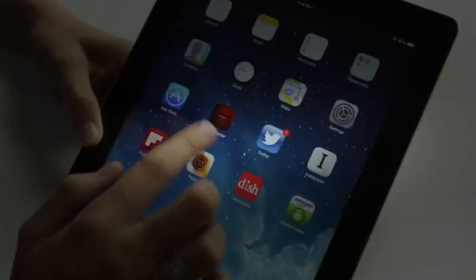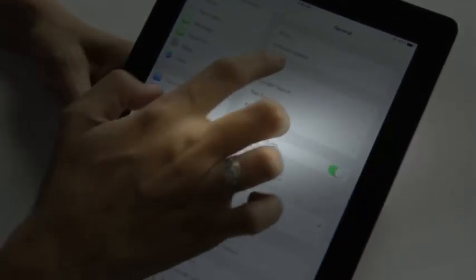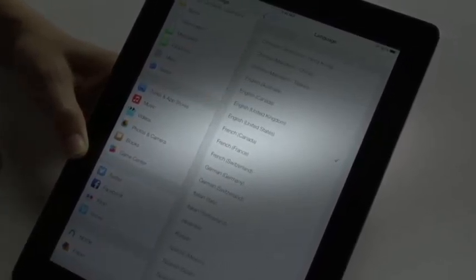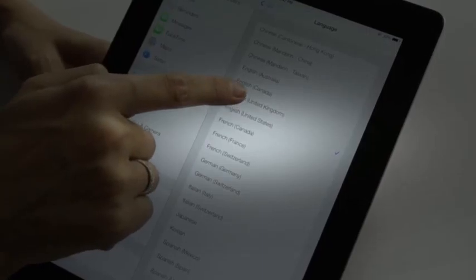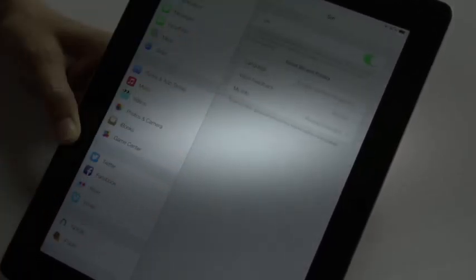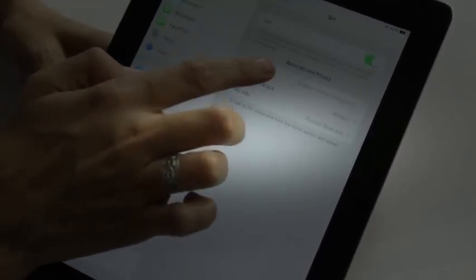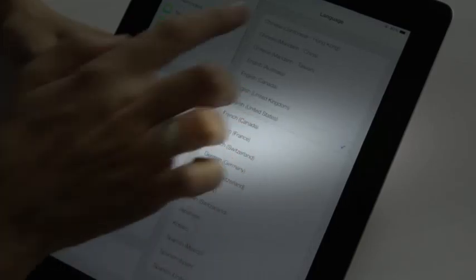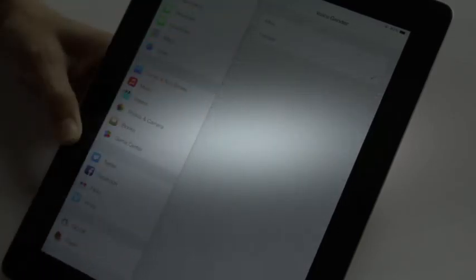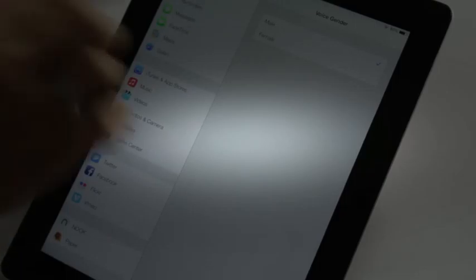Let's go and check out Siri. So Siri now has the ability to do a couple of new things. And we can now pick language. So if we wanted Siri to have maybe a British accent, we could pick English United Kingdom. And we can also pick, if you have English US, you can actually pick the gender of Siri. So we can pick a male Siri or a female Siri. So if we wanted to pick male, let's do that. And let's go and boot up Siri.